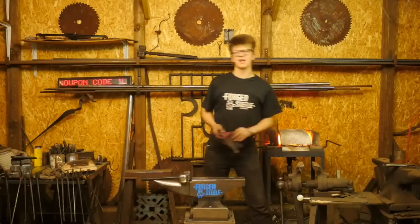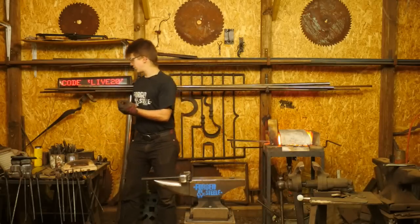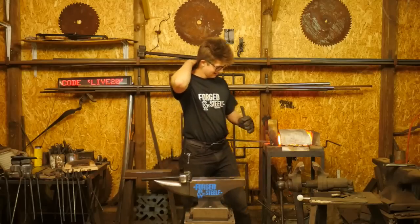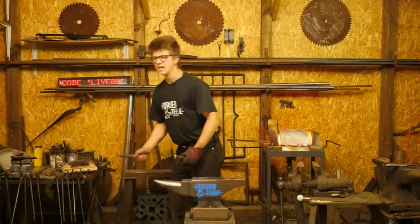Okay, so I'm going to go ahead and throw a glove on this case, and I'm going to take some tools that Jacob Farham showed me and that I've really only seen Jacob Farham use. They're quite interesting. Have a look. If we go ahead and zoom in real close, you're going to see these.